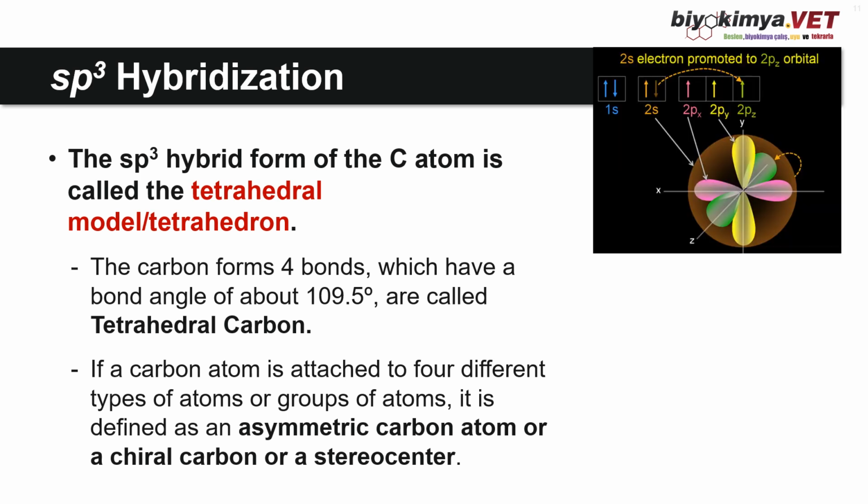Here in this picture, once again, an electron from the 2s orbital, look here, 2s orbital, is drawn into the unfilled 2pz orbital. And the green 2pz orbital is now visible. The orange dotted arrow indicates that it originated in the 2s orbital. And one electron remains in the 2s orbital, so the orange sphere remains.